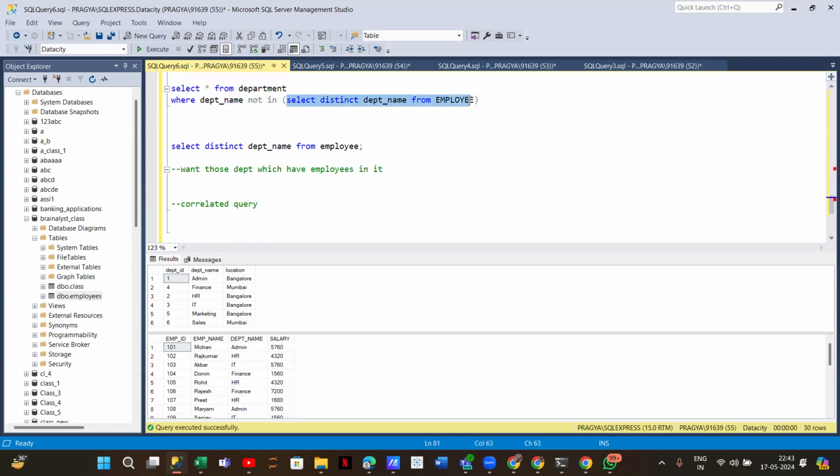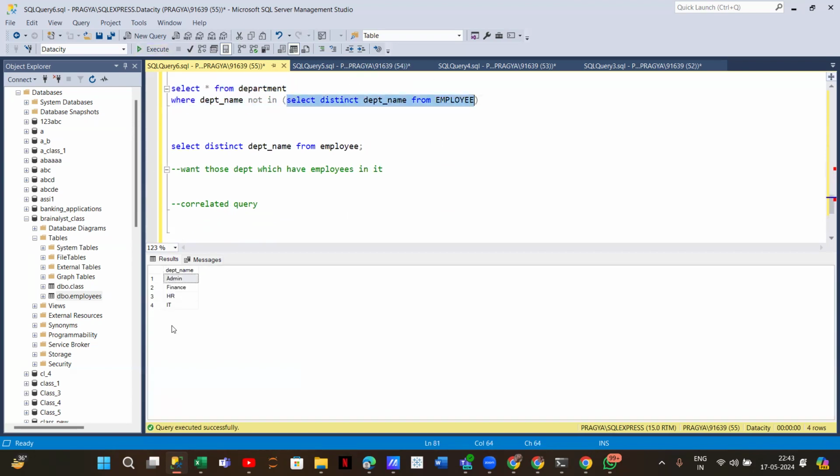If I run this part, we can see that we will get an answer. We are getting the answer for my inner query, right? Yes or no? We are getting the answer for the inner query if I execute this much part, because this thing is working first. But for the correlated query, what will happen? Correlated query means, as the name says, which thing will work first in a correlated query? What will the definition be? I have just given you the hint for that.